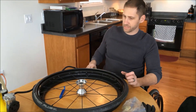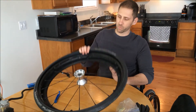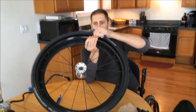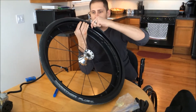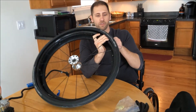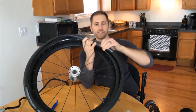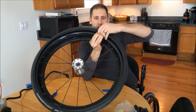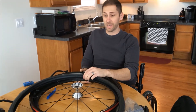At this point, taking off the rest of the tire is going to be very similar — you're just going to kind of pry it off and work your way around. Again, these tires are a lot stiffer than a typical bicycle tire. The reason for that is they're supposed to be puncture resistant. But even with a puncture resistant tire, you still have the chance to get a flat.